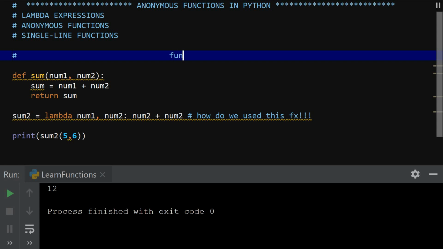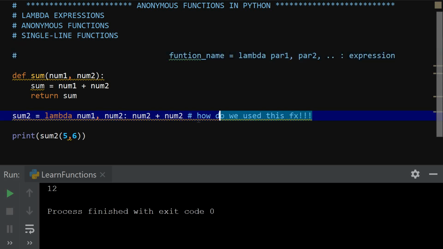So the first thing you specify is the function name, right? And then equal to lambda. Lambda, of course, is a Python keyword. Then your parameters, parameter 1, parameter 2, up to the number of parameters you would like to use, you just specify them here. And then you specify a colon, and then an expression follows. This expression is the one that is going to use these parameters to work.